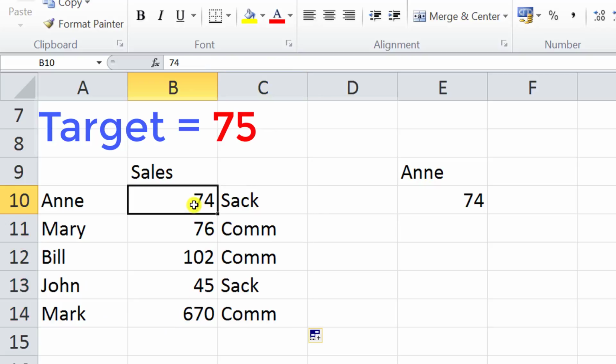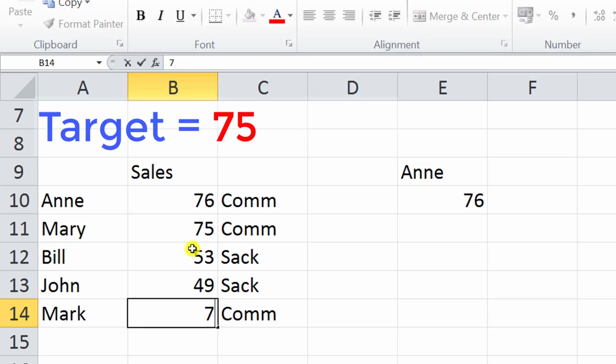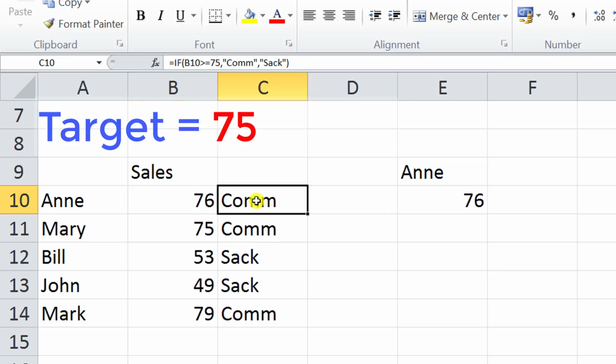And the next week when we come along and we put the new figures in, notice now it's calculating them as it's coming along, and it's literally giving you everything you need. And there you go. That's how it works. If we put that one to 79, so we know he's got the 79, so he's got the commission in. Now, looking at that now, it would go and do the work for you. So you'd say, right, I'm paying Ann, Mary and Mark on this occasion.